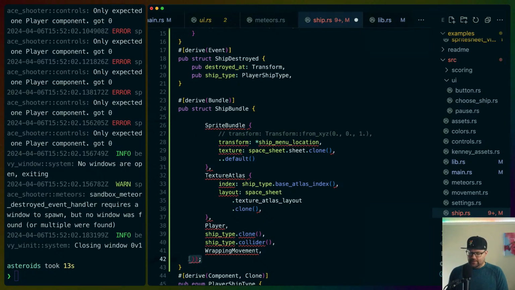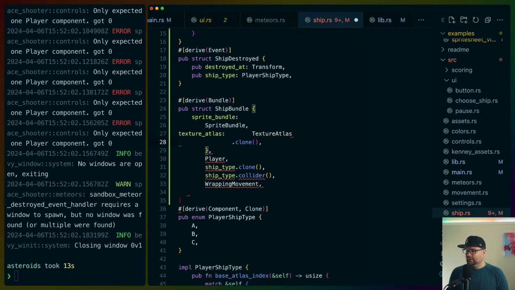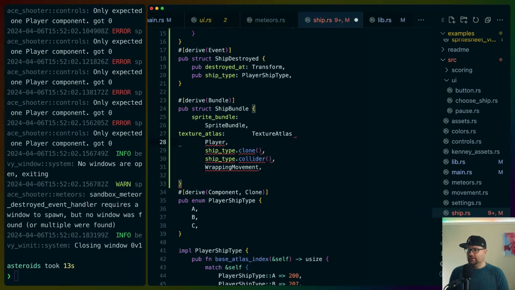So we're just going to get rid of the actual values. And we'll call this sprite bundle. Just get rid of all of it, basically. Naming things very straightforwardly, more than anything else.